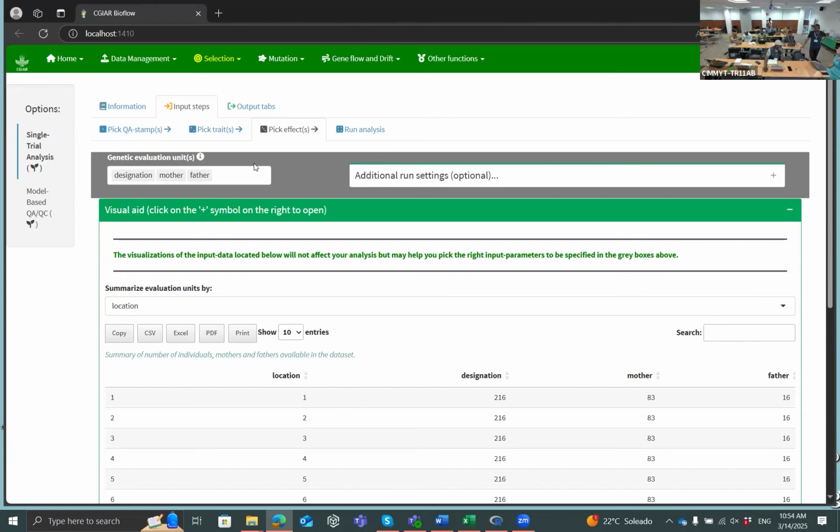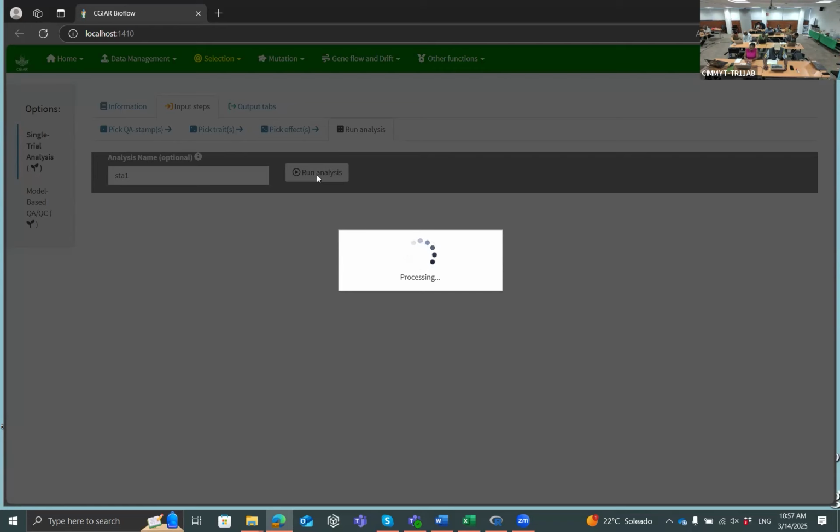Question aspects. When you run, okay. The last one was working well.